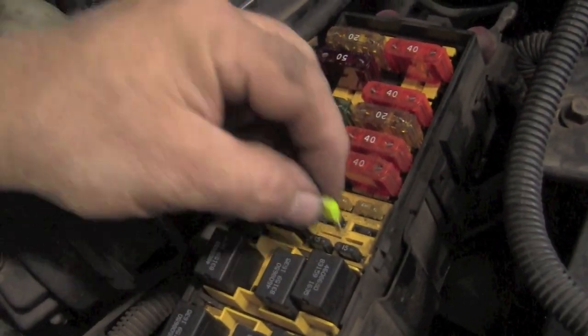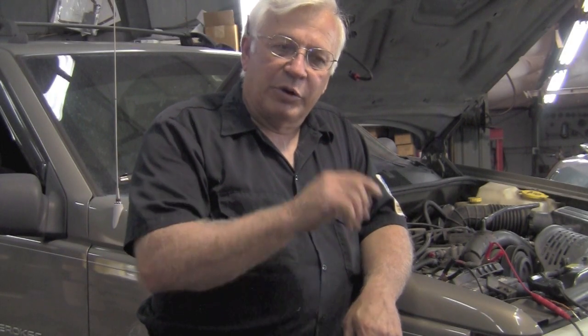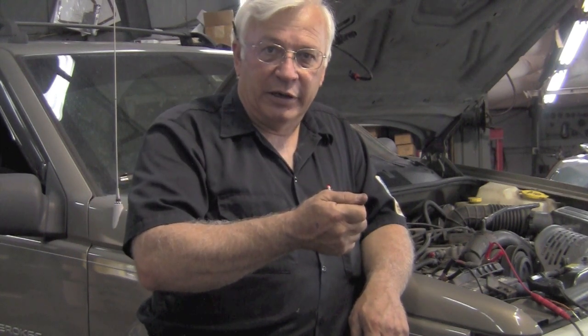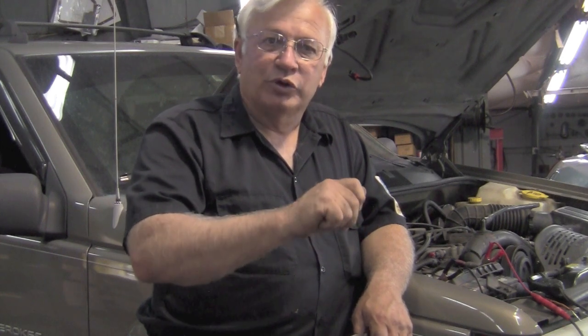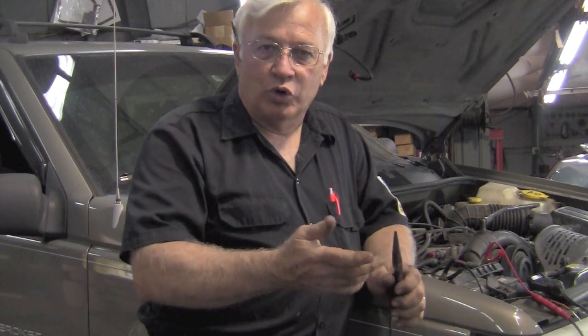So we put a new fuse in. So we put two or three fuses in, and every time we put a fuse in and go to crank the car, it would pop the fuse immediately. Now it doesn't pop it with just key on, but it does pop the fuse when you crank immediately. So we know we have some kind of a short on that circuit. Now it's an active short. How do we find it?